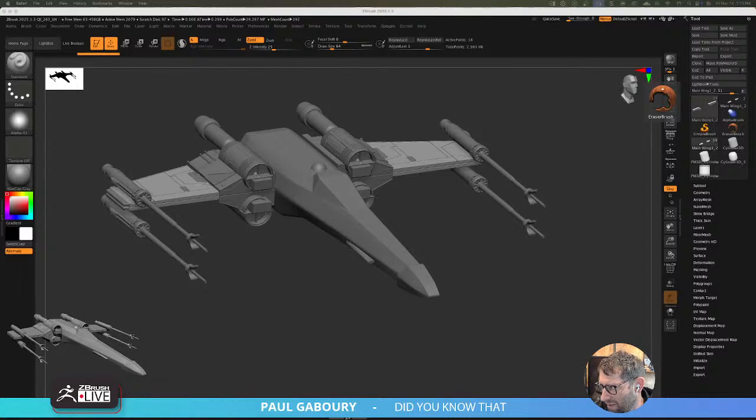I don't know if I'm going to be able to get to it because I'm not logged in. I gotta remember what I'm using. I'm not logged in on Instagram on this computer. So let's do this. Instagram, Maxon ZBrush.